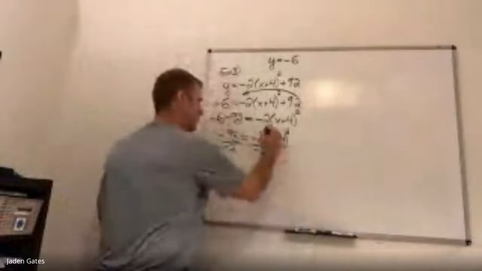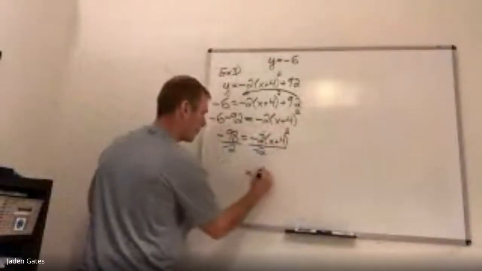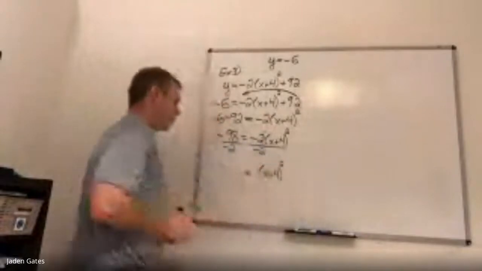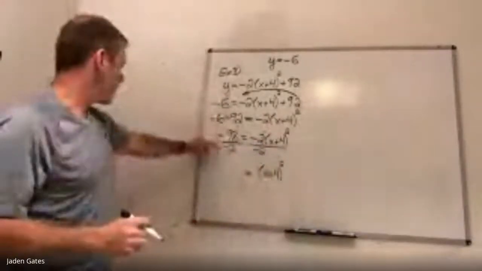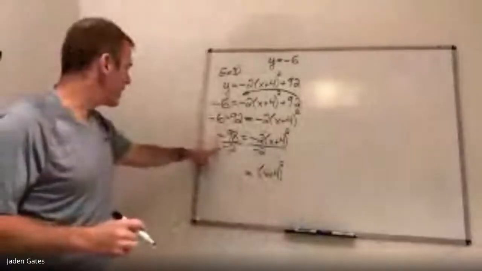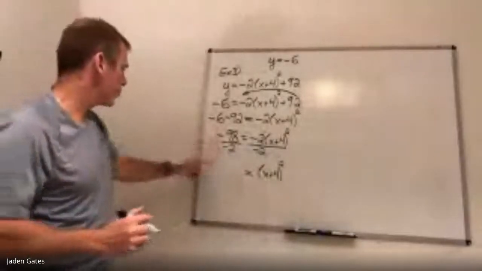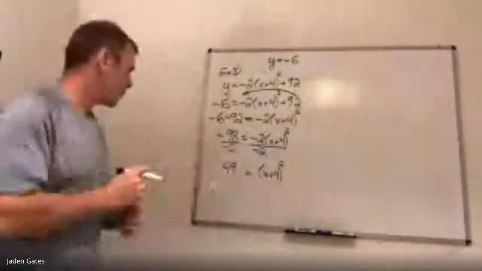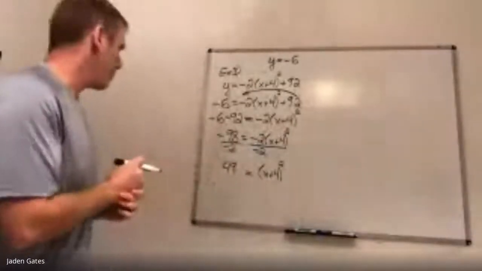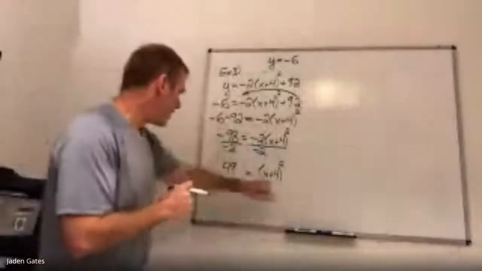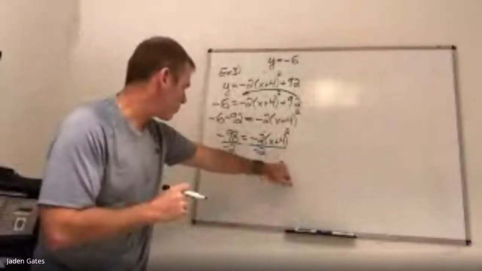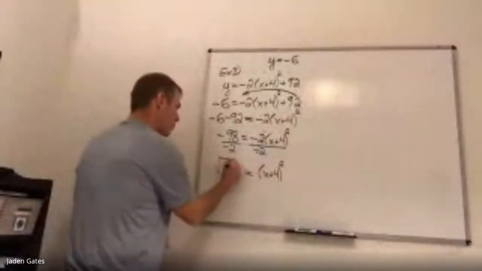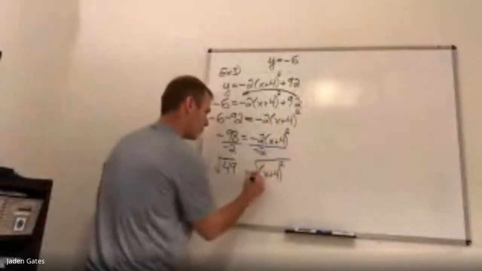All right, so those -2's divide each other out. And so all I have on this side now is (x plus 4) squared. And a negative divided by a negative is going to give me a positive. And negative 98 divided by -2 is a positive 49. So essentially, we're right back to where we were that last example. All right. And again, I can't get at that positive 4 because this whole bracket is squared. So I can get rid of that square by square rooting both sides.